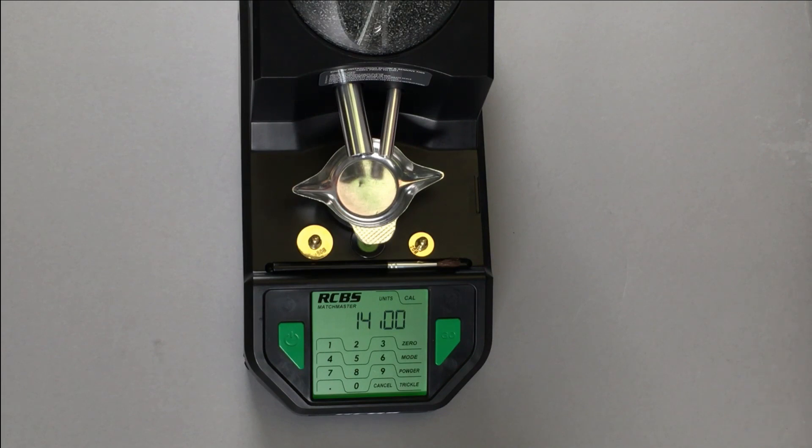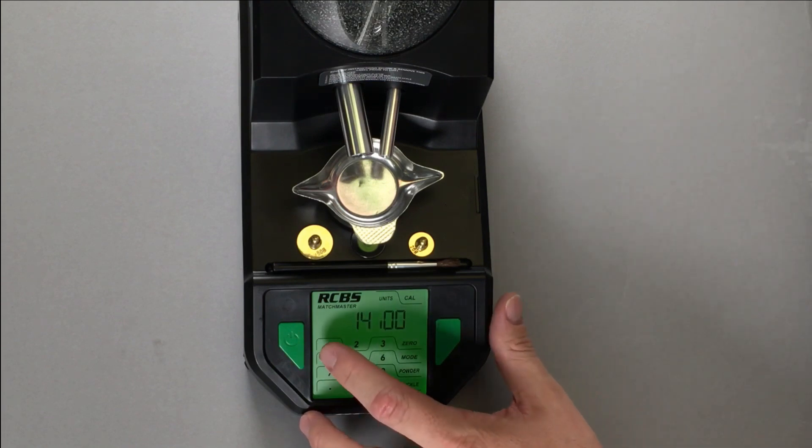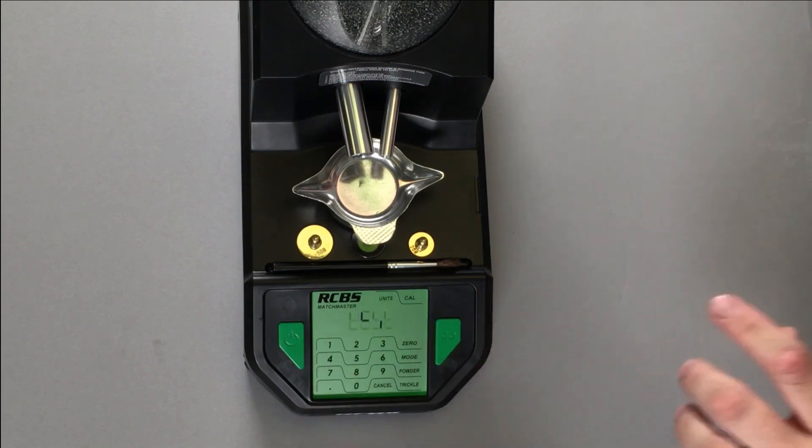For the fastest slow trickle, we would input 90, maximum time of rotation and minimum response time. For the slowest dispense, we would input 09 for minimum time of rotation and maximum response time. So I1 is rotation for short trickle, I2 is the rotation response time for short trickle. We're going to keep the default 14 and hit go.